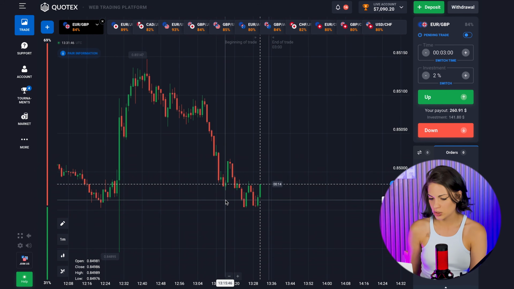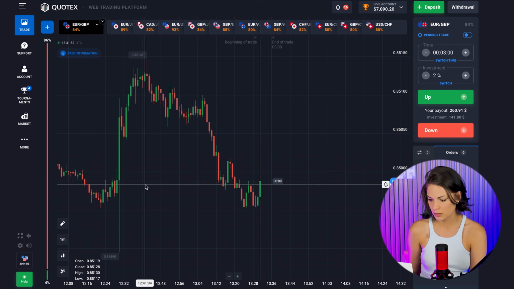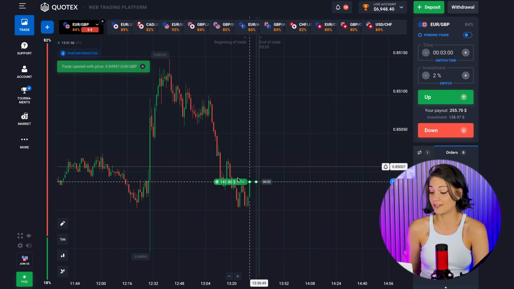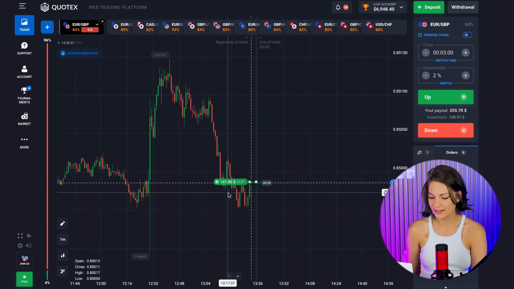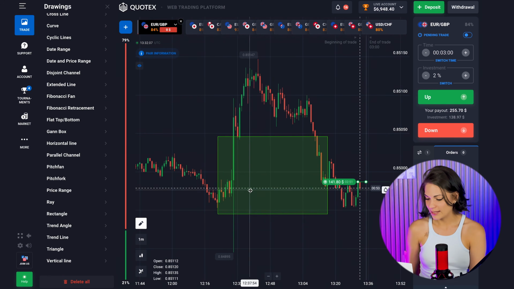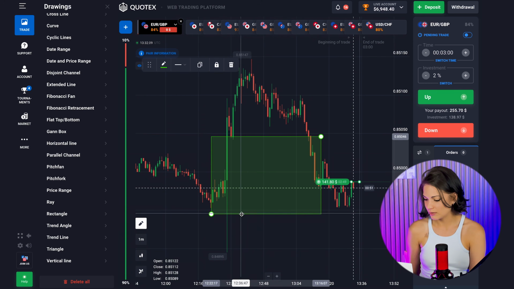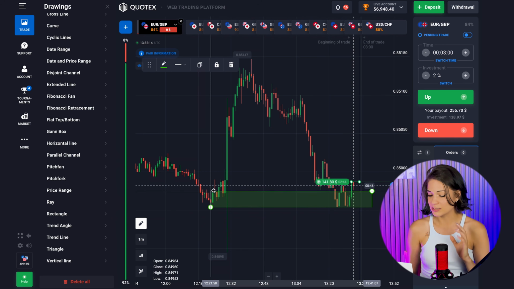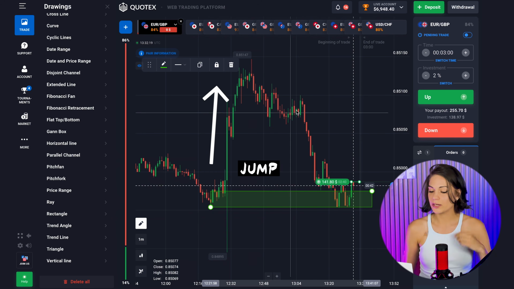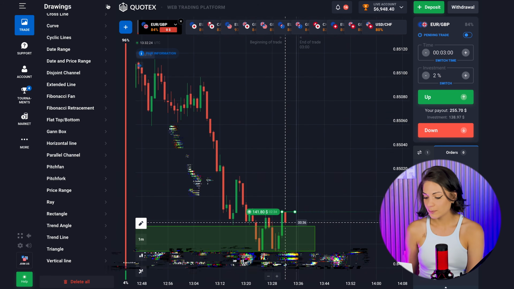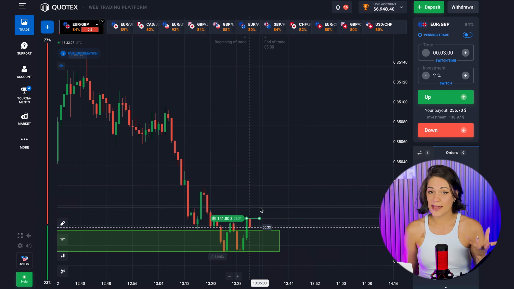And speaking of which, I think we have a good chance to enter into the first one for an uptrend right here. And yep, that's what we actually are going to do. That was fast as hell. And let me explain what I am doing right now and why I entered into this one. Right here we see that we have a new zone. Let me put it right here. Yeah, so this is a demand zone, reaching which the price went right here, and there was a little fall and a really quick jump up. And we see that the price went back to our zone, and from here there is a certain reaction of the price.